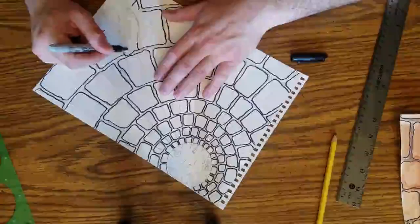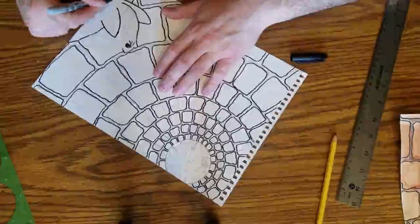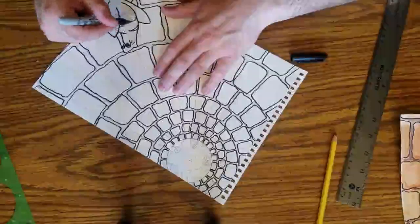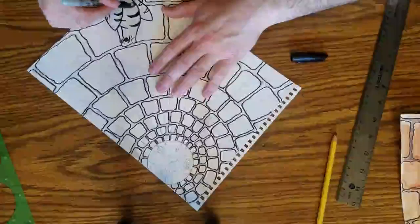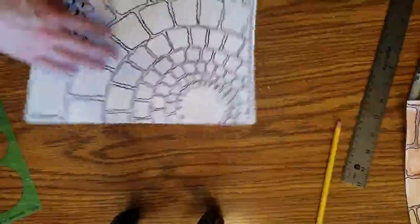Now you'll see me start to color in the frog, so I'm just tracing all of the lines that I put in here. And I'm going to add a few other details. I put a few stripes on his back and on his legs. You can decorate him with any texture you want. You don't even actually have to have the frog. You could put a different animal down there if you like.